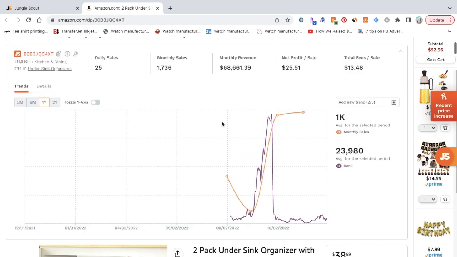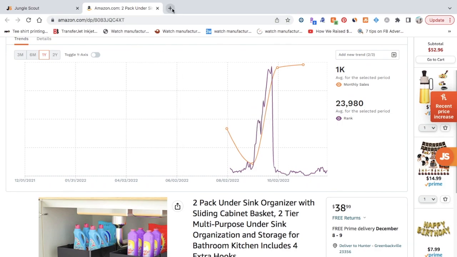By the way, if you're wondering what keeps populating above the Amazon listings, this is the Jungle Scout Chrome extension. When you sign up for the Jungle Scout product research software, you'll also get access to the Jungle Scout Chrome extension. Again, the link to the Jungle Scout will be in my description. This basically just shows you a couple key factors that'll be very helpful when doing product research, such as the monthly sales, the profit, daily sales, revenue. So it's definitely a nice feature to have.